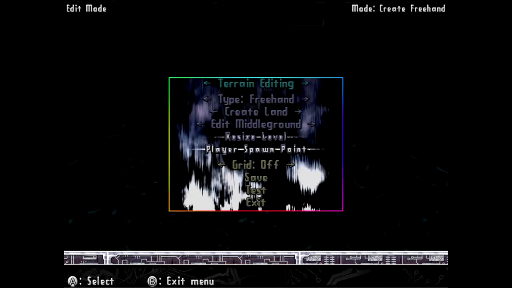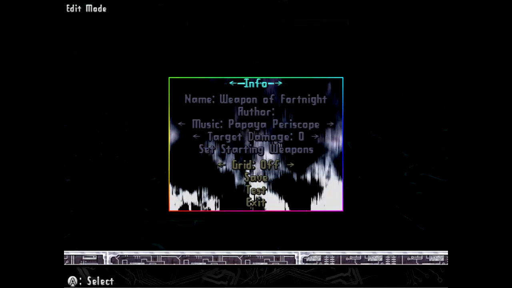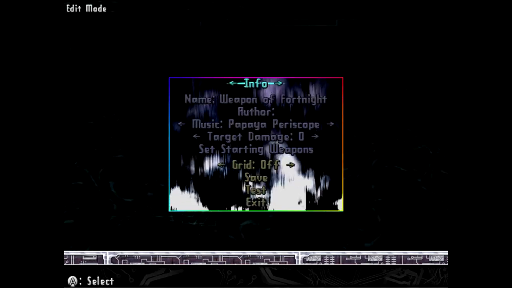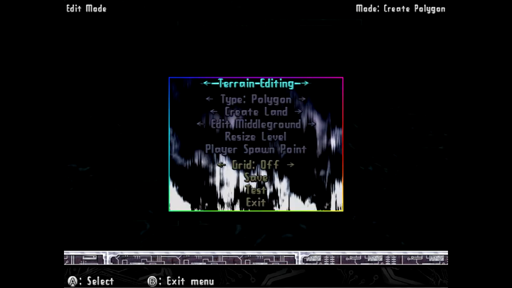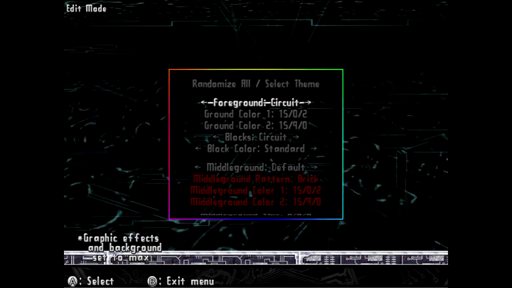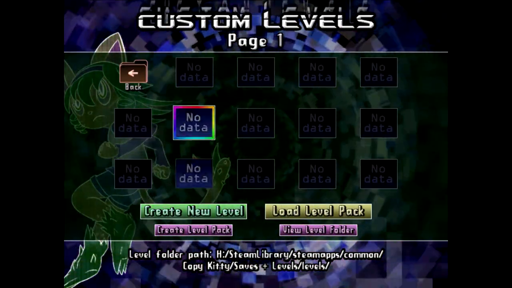This one definitely needs to be a target. How do we put enemies in? Oh, you can name it. That's pretty cool. Target damage, starting weapons, environment, object placement, enemy placement. What's object? Environment, graphics options, metal circuit. Oh, cool. So this is pretty fully featured. I don't tend to do these sort of things, like I said, but if you want to make your own levels, yeah, that looks pretty powerful.